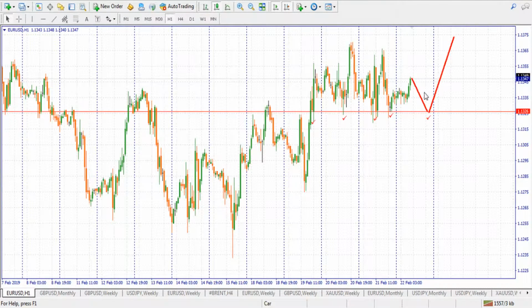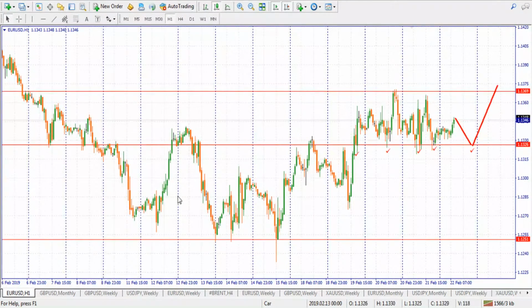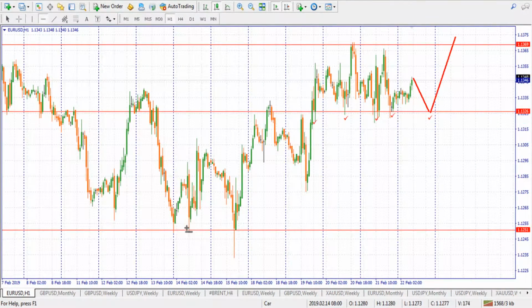So the best you should do now is wait for a buy, a retracement towards this daily support. We want it to come back for the third time so that we can pick a buy to the upper side. And that means you either place a pending buy limit there with the take profit there, or wait for price to break below it clearly. And on the lower side, the next key support I see is this down on the lower end. So these are the places you want to trade from.